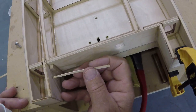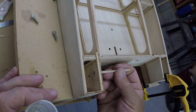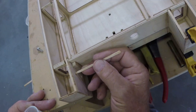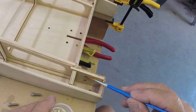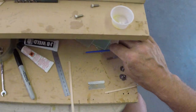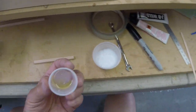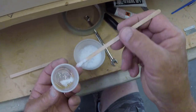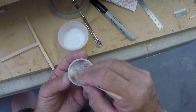Same routine. I want these holes to thoroughly soak in some epoxy, so that I don't have to worry about water intrusion into that area seeping in later. Okay, now we'll thicken it, huh? With our colloidal silica. Ding, ding, ding, ding, ding. Second time in my life that I've said that correctly. It's a very special day for me.